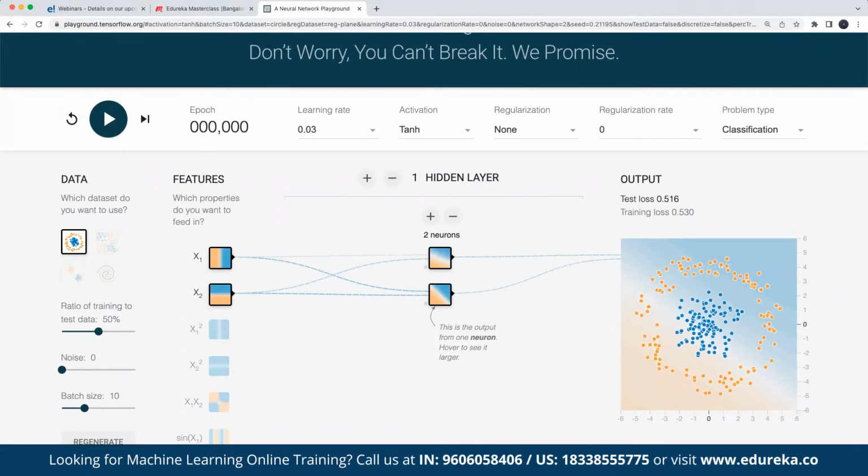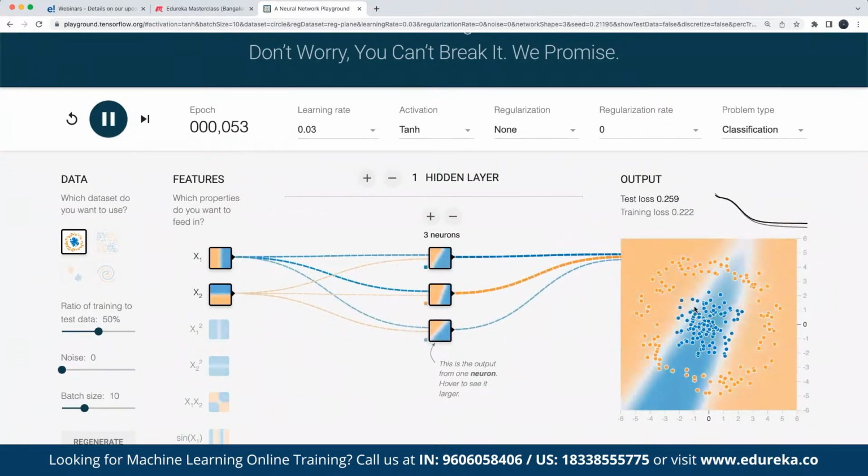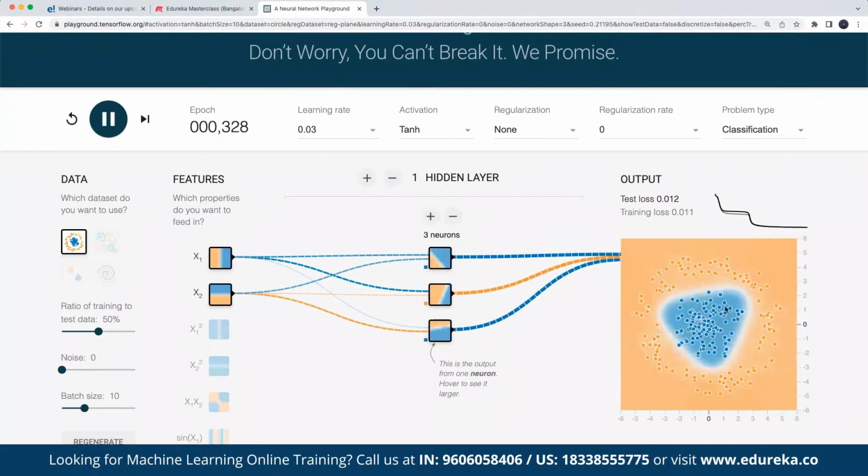Now, to separate these orange and blue data points in an effective manner, this is the kind of pattern that I'll be looking at. If you look into this scenario, I've separated my orange data points from the blue data points. So this is the kind of pattern that I want to draw on this given data, so that my orange data points are separated from the blue data points.